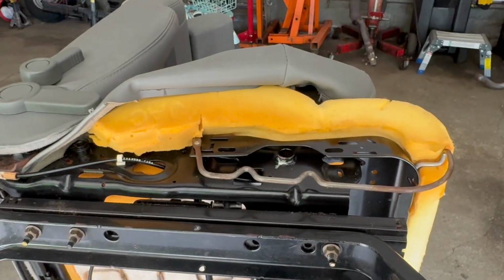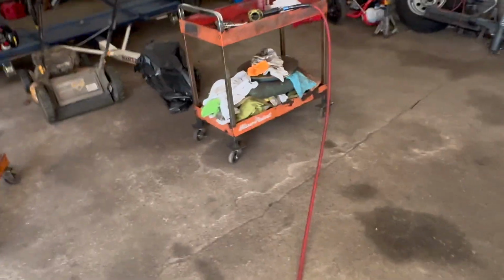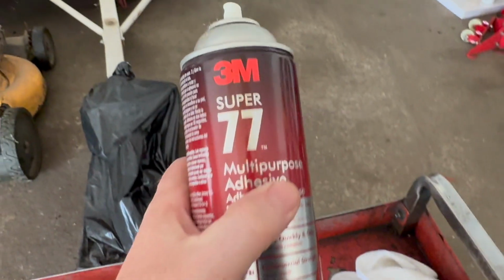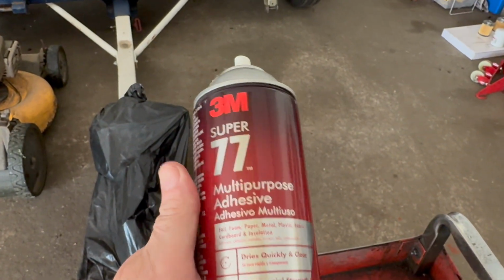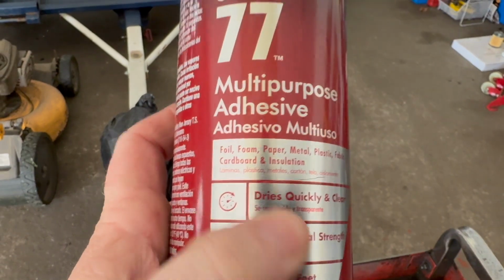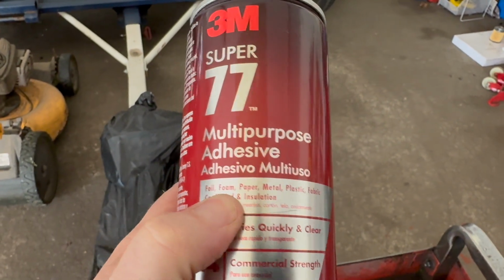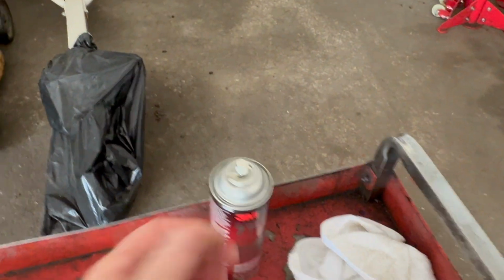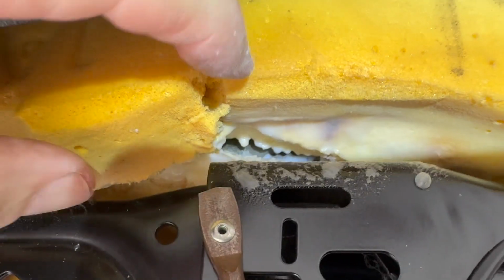So that's what I'm gonna do right now. There's a spray glue. It should be strong enough. I use this Super 77 from 3M. All right, it says it works on foam, so hopefully this will do the job. Okay, I sprayed some glue in there.